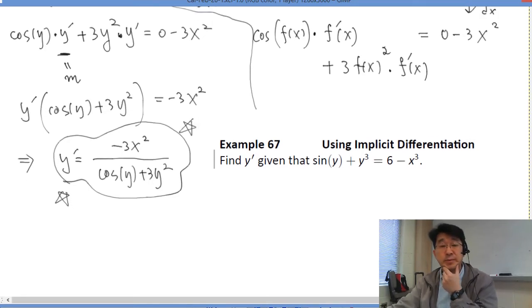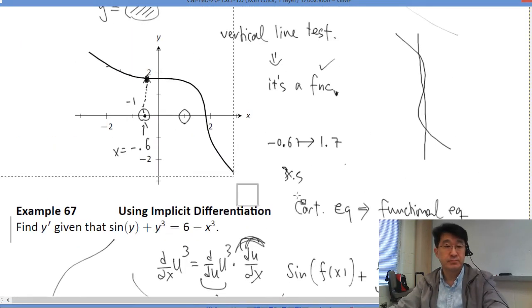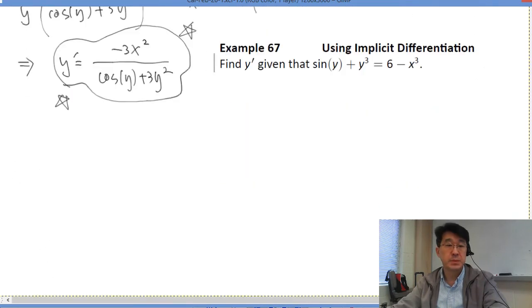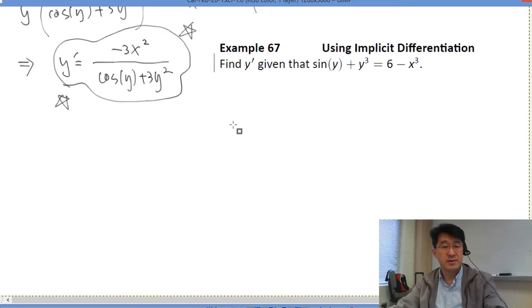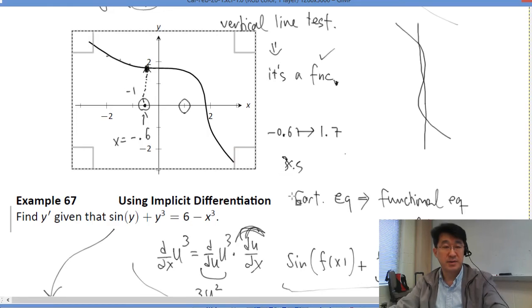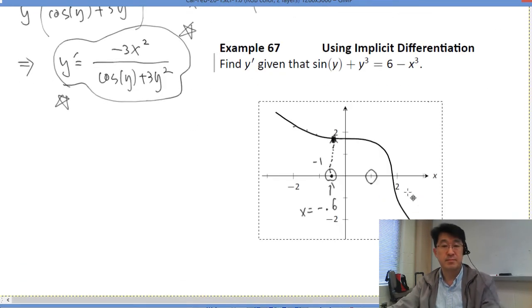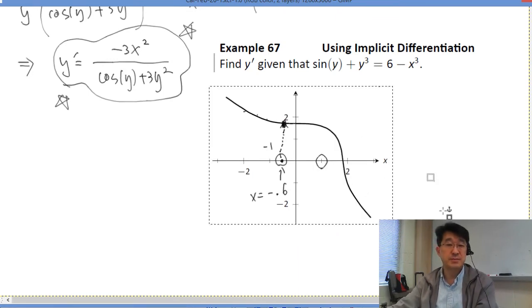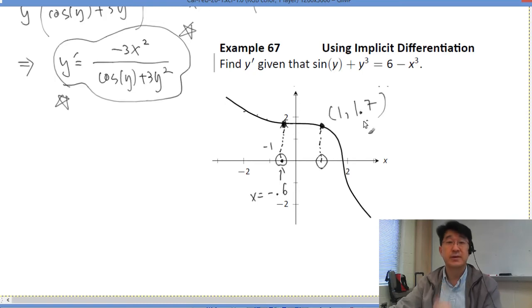All right. Let me go back to the picture. I'm going to grab that. Forgot to copy this one. Copy there. All right. Let's simplify. What do you think the coordinate there is? 1 comma 1.7. Is that fair enough? Yeah, 1 comma 1.7.